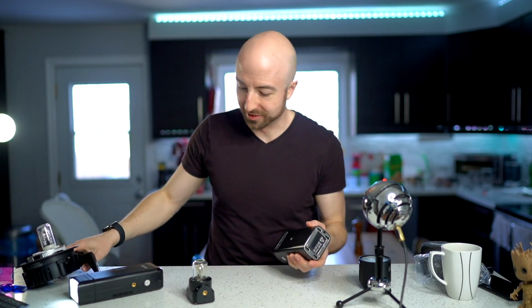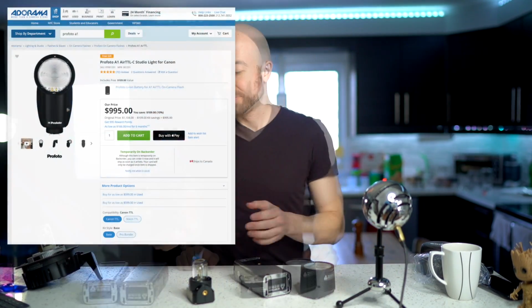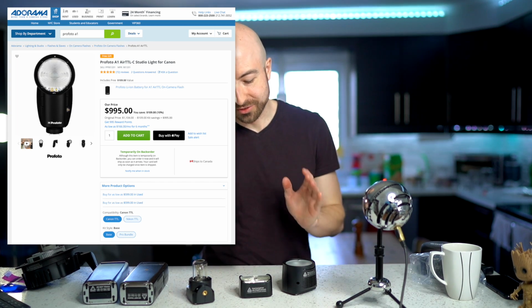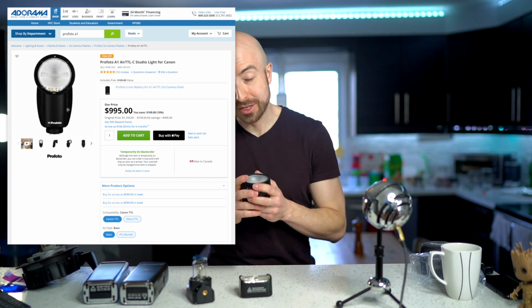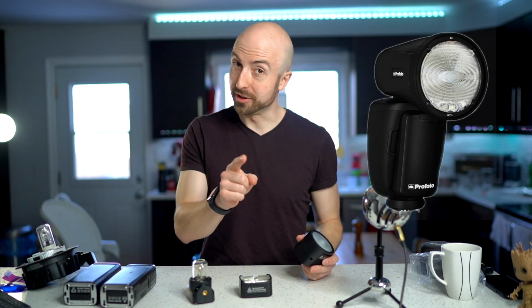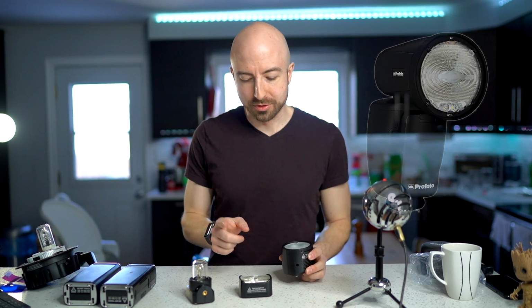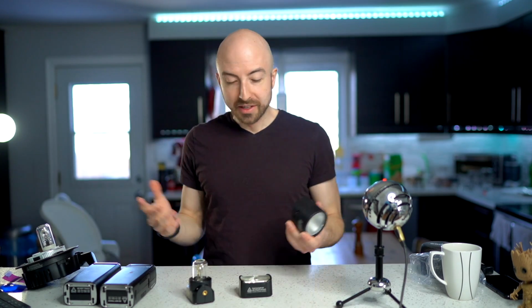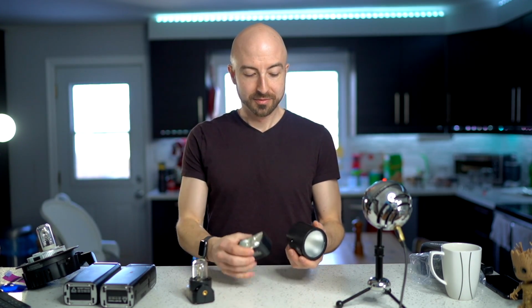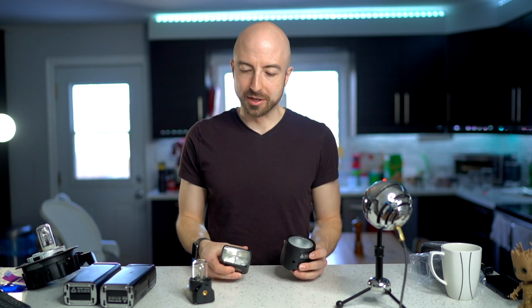So what's the point of this thing? Why do we need another head for our AD-200? I am not going to pretend that this exists in a vacuum. This no doubt has a lot to do with the Profoto A1 round-headed speed light. And coming in the future, there will be a Godox round-headed speed light. We'll talk about that a little more pretty soon. And once that came out, people got all excited about having a round light. Because these Fresnel heads, they cast a rather odd shape.